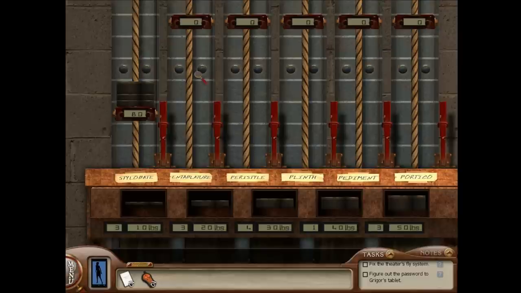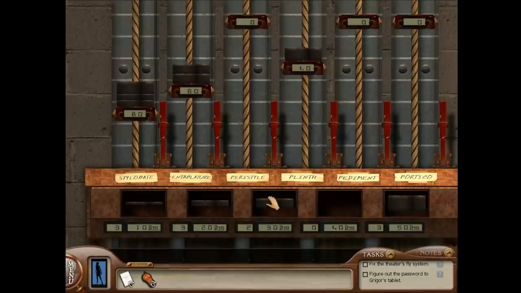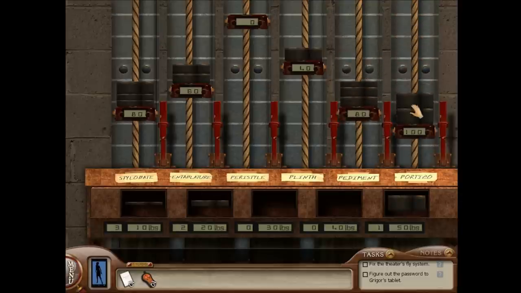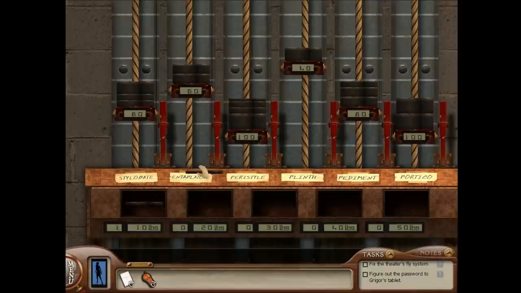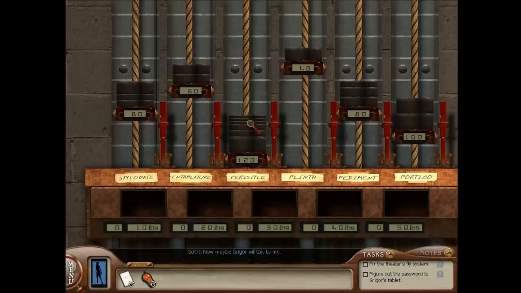So we have 80 there, now we need to have 60 on the entablature. The plinth has 40. The pediment has 80 again, so let's go with 60, 60, and 20. The portico has 100. And everything else goes on the peristyle, which is the courtyard decoration, so it's the heaviest. Got it. Now maybe Grigor will talk to me.